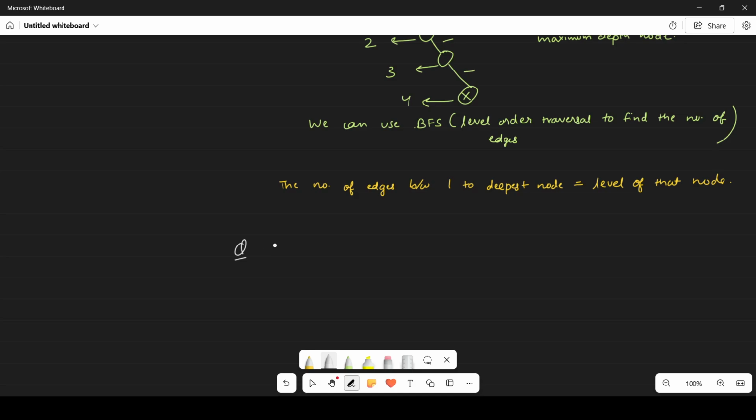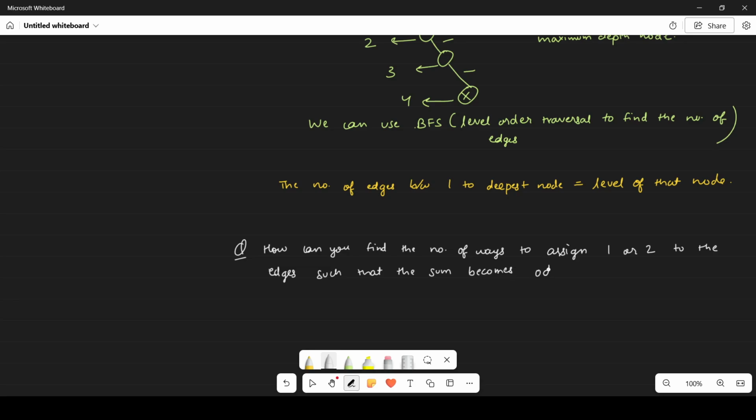So how can you find the number of ways to assign 1 or 2 to the edges such that the sum becomes odd?